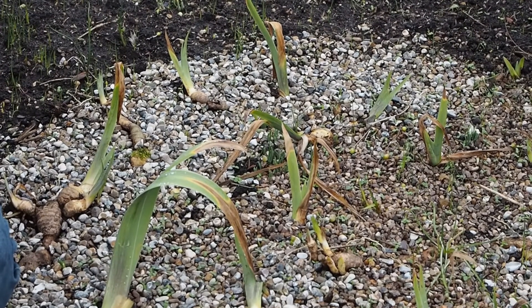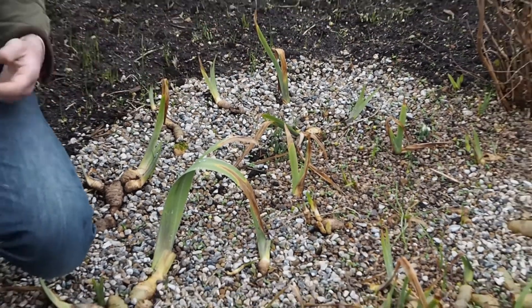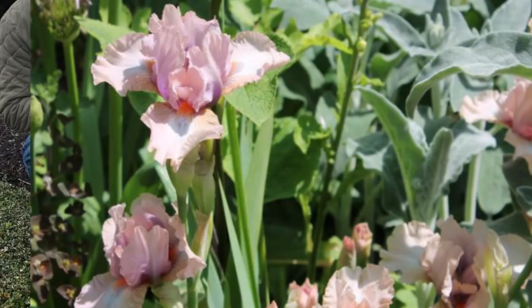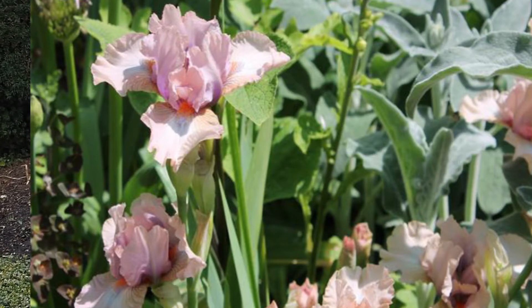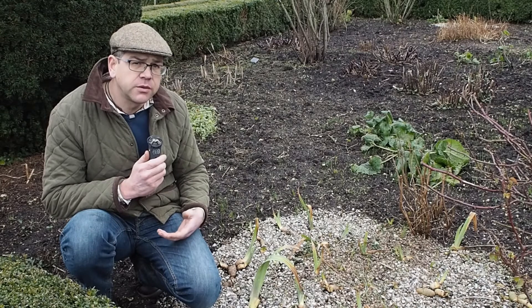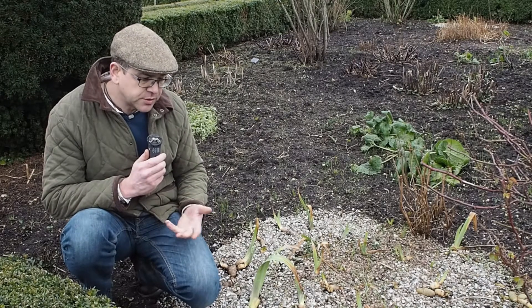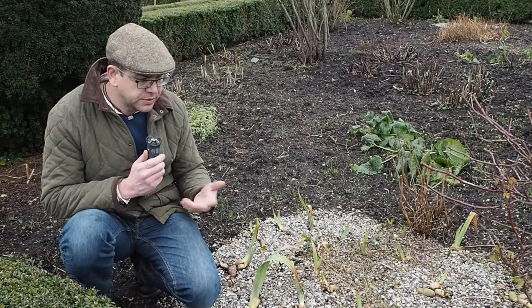They don't like it when they're underneath a layer of mulch or leaf litter in the border. So what we try to do is identify a nice patch of the irises and surround them with the gravel, which has several really good purposes. One, there are a number of little pests and bugs that don't like being in gravel or climbing across it because they can't so freely get to things. Fine horticultural grit is also quite good for this purpose.